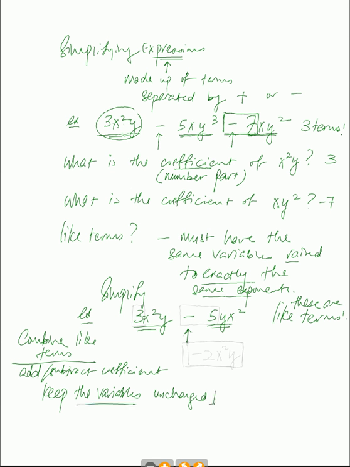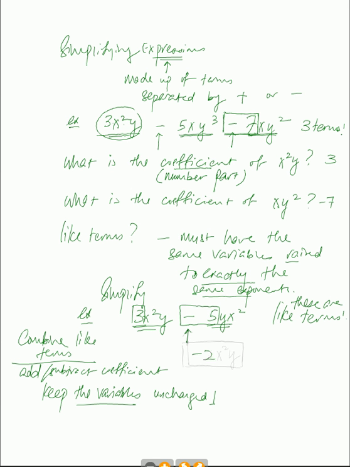Meaning, the variable portion is to identify that they are the same kind, as in they are the same family. So what you do is you're going to combine the coefficients. Remember, the first term, the coefficient is 3. And for the second term, the coefficient is really -5. So you have to think, what is 3 minus 5? So the answer is -2. But don't forget to keep the variables unchanged.